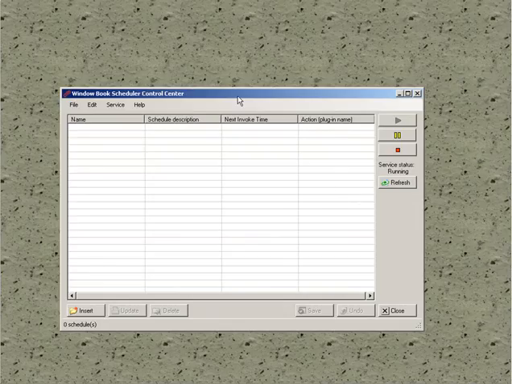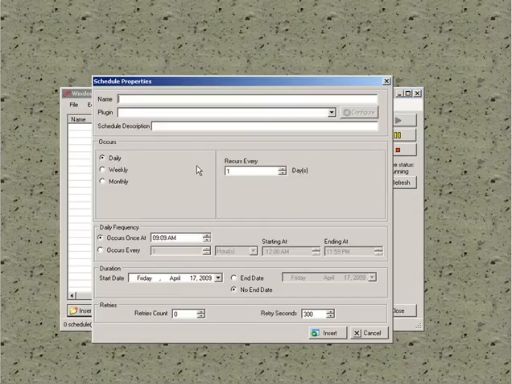So this is the scheduler control center, and what we're going to need to do is insert the plugins and configure them. So we'll start with the dropship data plugin, which is the daily information from the Postal Service, which includes any changes to BMCs, SCFs, DDUs, etc. And the information in these is updated on a daily basis. So we're going to call this the dropship data plugin.